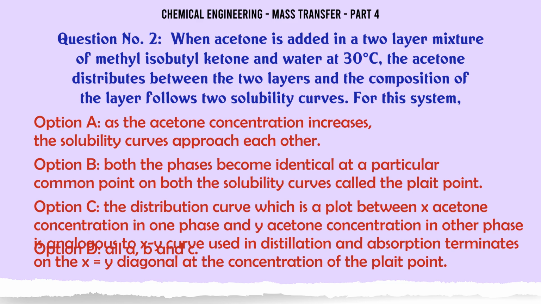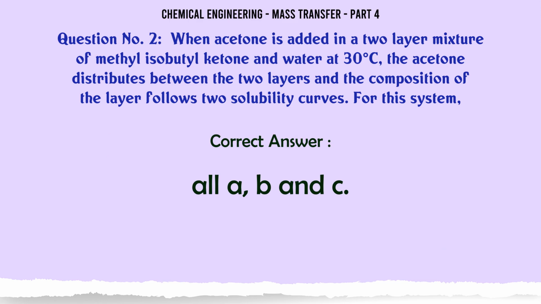C. The distribution curve, which is a plot between X, acetone concentration in one phase, and Y, acetone concentration in the other phase, is analogous to the XY curve used in distillation and adsorption, and terminates on the XY diagonal at the concentration of the plait point. D. All A, B, and C. The correct answer is all A, B, and C.